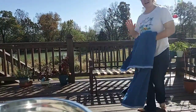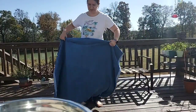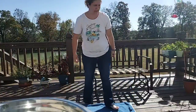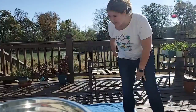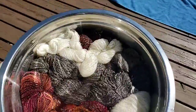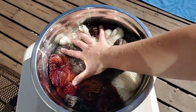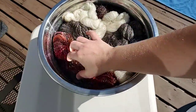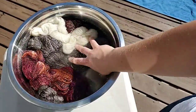So, hi everybody! It's a super windy day here, and I had said that we would wash some hand-spun skeins because I did finish, let me show you, a few hand-spun skeins in the spin together contest thingy, which I mean, I wasn't really trying to compete. I was just trying to spin and have fun with my friends.